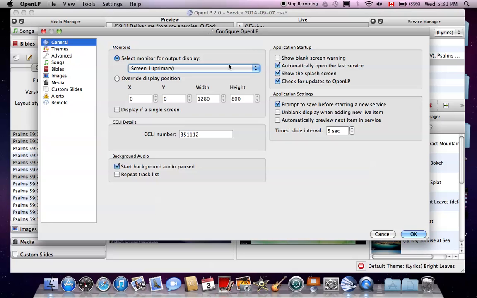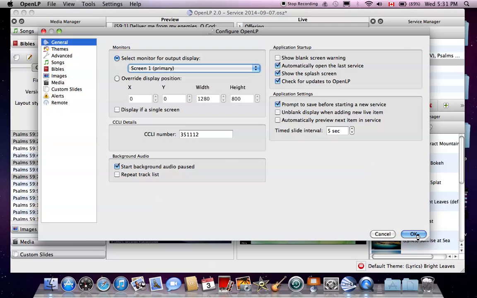It doesn't recognize that there's an output, so what I usually do is either press the source search on the projector, or if that doesn't work, you can just unplug the little adapter and then plug it in again, and hopefully it works. If not, you can find me. I usually do something similar, and something usually fixes itself. And you just click OK.